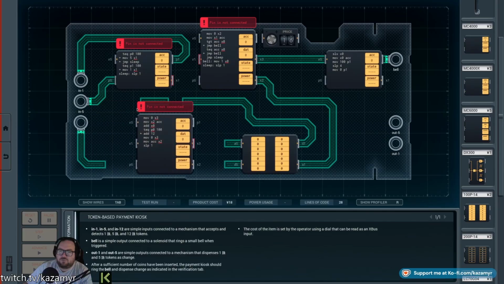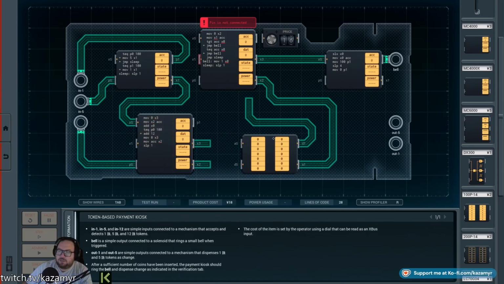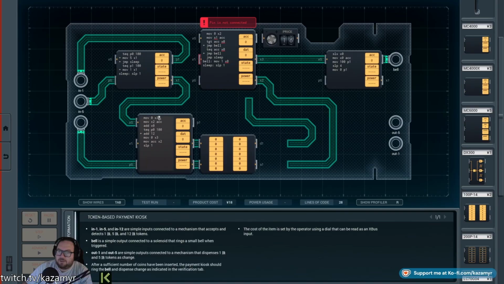Which means you need to come out 2 spaces, so I can get that in X. Okay. So then we move 0 to X3. That did add some room, though. We did add some room. Move 0 to X3. Move 0 to X2 to accumulator.